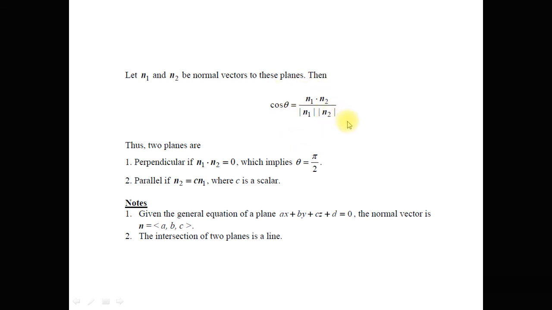And inshallah, in the next video lecture, I will tell you about some numerical problems related to the equation of a plane in 3D space. And now this is the end of this segment.